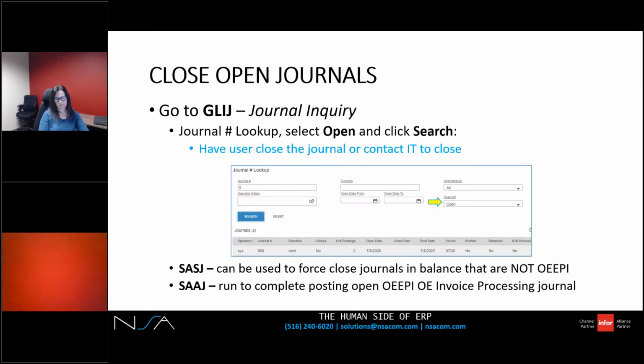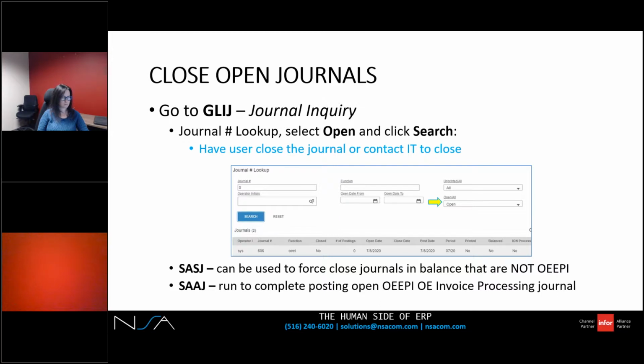The folks in accounting are trying to reconcile to bank what was posted on the day, but the information from that journal is being added to, so they can't get a clean day cutoff on OEET. So it's critically important for a lot of reasons, including days work in a day, for the journals to be closed on a daily basis by end of day. You can run certain reports. When you run your trial balances, there's options that say, would you like to see open journals on this report? And you can see them that way.